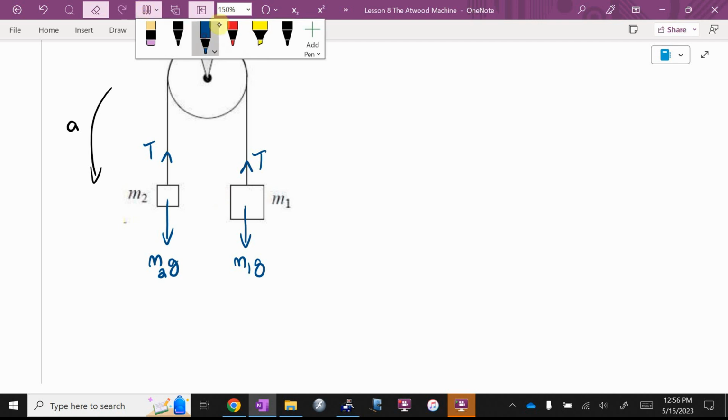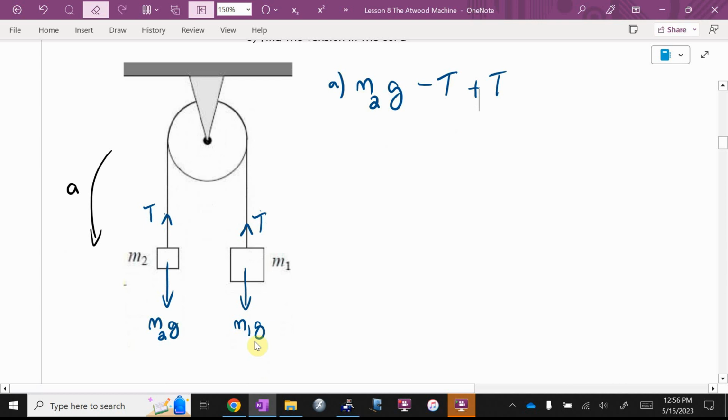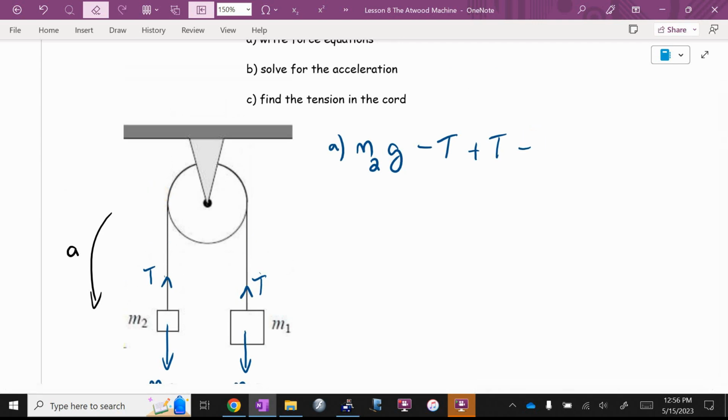So part A said, right, force equations. I can do that. Annie, who's winning? Good. And now walk along the rope. This tension right here, winner or loser? This tension right here, you might be tempted to say it's a loser because it's pointing up. But again, if you follow it, once it comes around to this side, winner plus. What about this M1G? You might be tempted to say winner because it's pointing down. But again, if you follow it, it ends up pointing up once it gets to the left-hand side, yes? So loser minus.